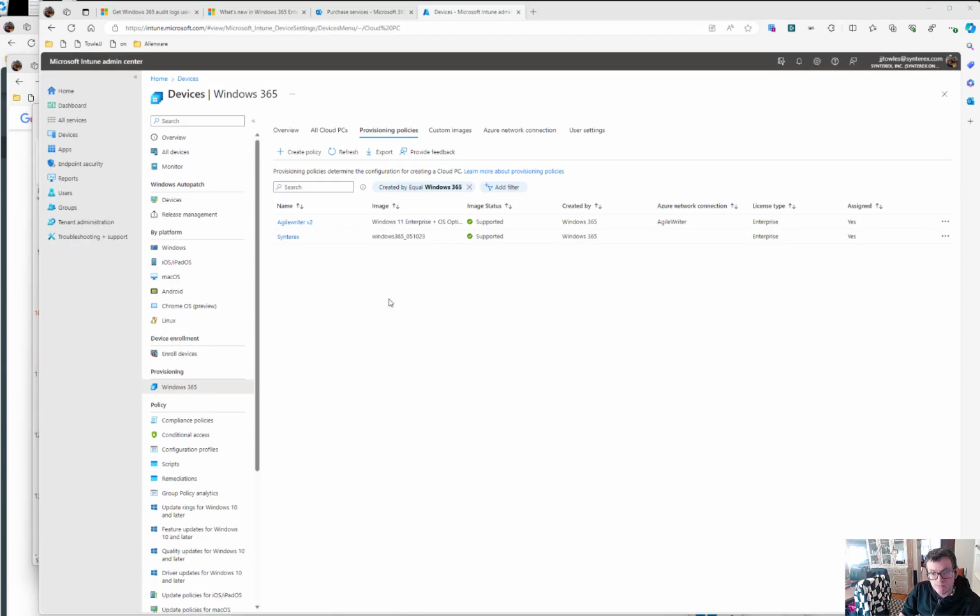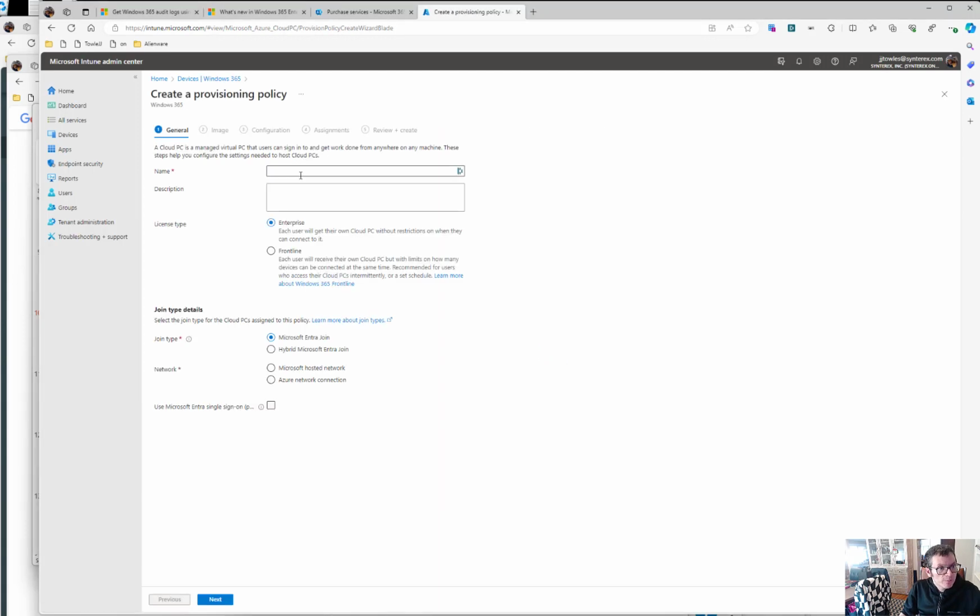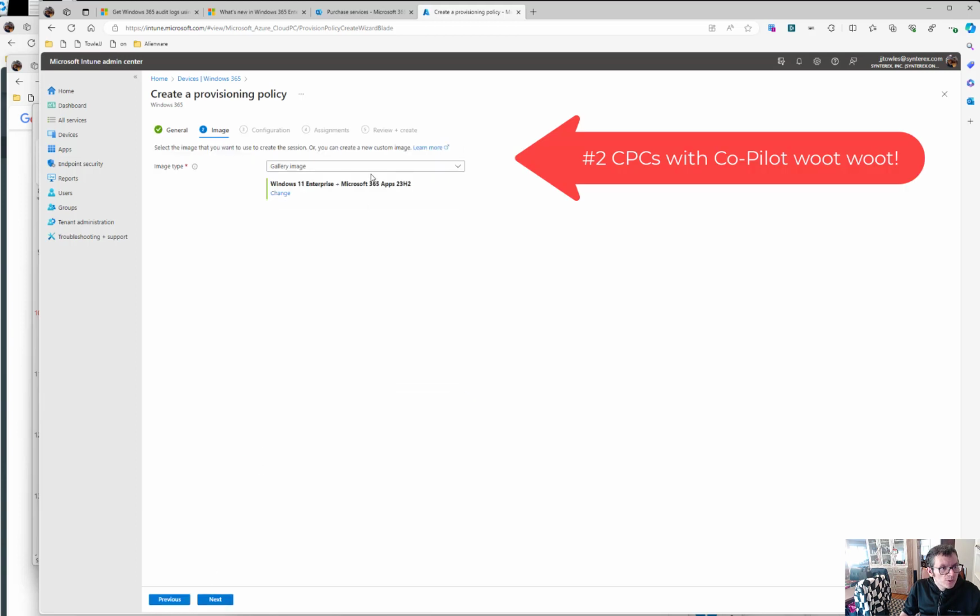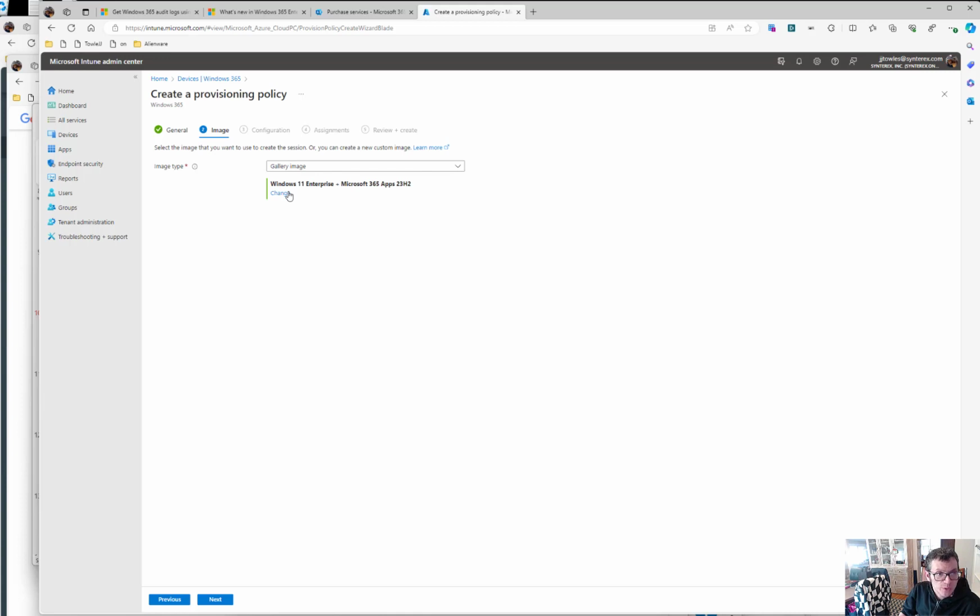That's number one. The second interesting thing that they've done now is if I go in and create my provisioning policy, you can see we now have the 23H2, otherwise known as the Copilot version of Windows, now available as a new image type. So go update your images, update your policies, reprovision machines, so you can start checking out Copilot, which I'll be covering in a future article. But that's another one of those neat, cool features that they've just released.